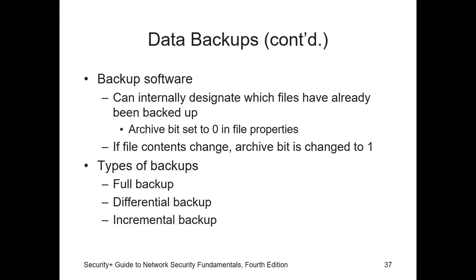Differential backup, on the other hand, backs up everything regardless of what the archive bit is. So you could do that maybe once a week. At the end of the week, you back up everything regardless. But that takes a little bit of time. You want to do it on a Friday, maybe after work. It backs up everything. What's the most widely used? I've seen both. But people prefer full and incremental because it's easier.